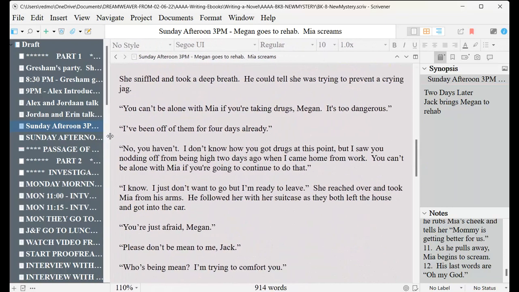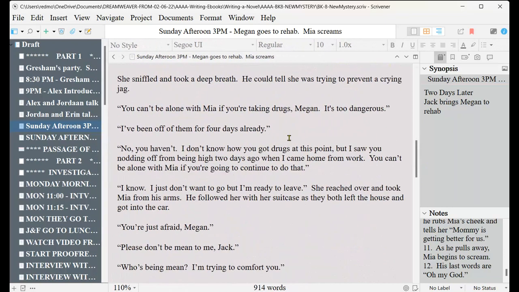Okay, so now the next thing I want to cover is what I'm going to be doing in the next layer. So I'm going into layer 5. Now, normally I would do 2 things. I would go through all of the scenes and add all of the descriptions of the people, the descriptions of the scenes where they are.